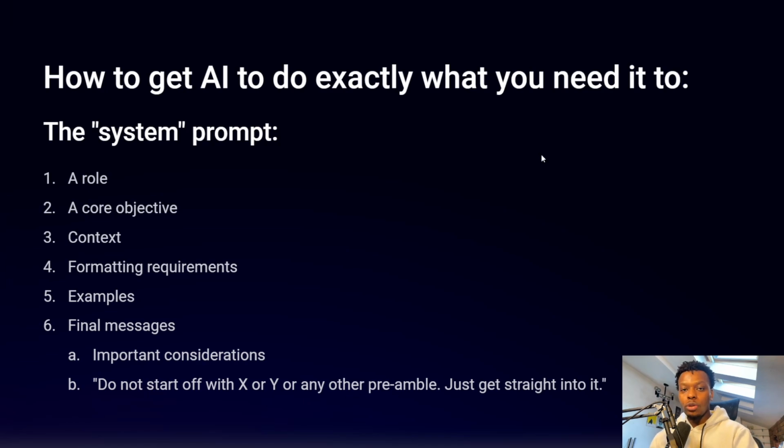Imagine that you are talking to somebody who is 14 years old who does not know anything about blank subjects. Imagine you are talking to somebody who does not know code. These are the types of formatting requirements that you would use in order to get AI to give you exactly what you would want. Then you have examples, which is what shot prompting is.